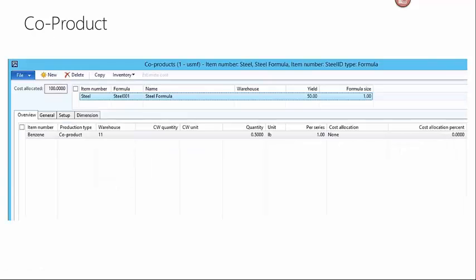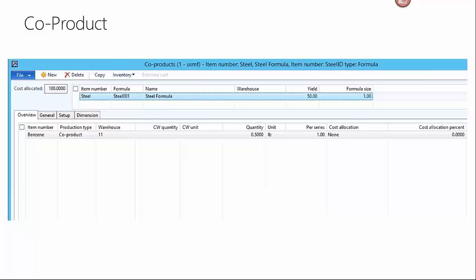To dive in more on co-products, this is actually what we open up if we were to select that co-product button. And this shows me the co-products that I have coming out of my steel production. So I can see I get benzene, which is one of the key pieces of the gasoline you end up using for your cars. So when I make steel, which is my main finished product, I also get my co-product of benzene, which I'm probably going to sell for good money.